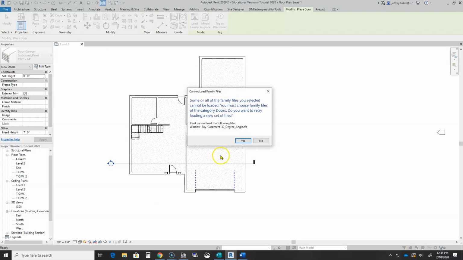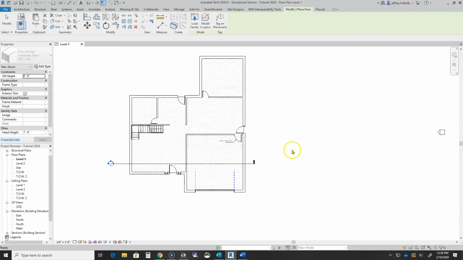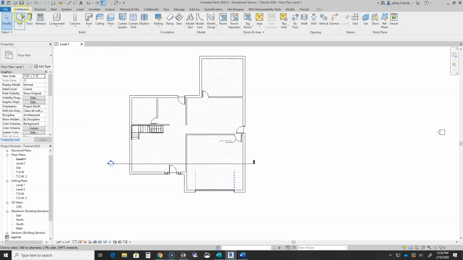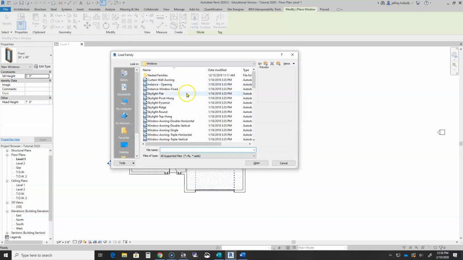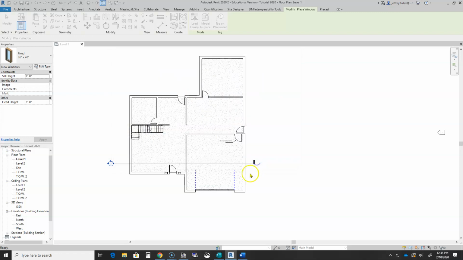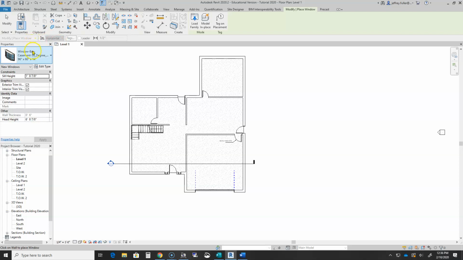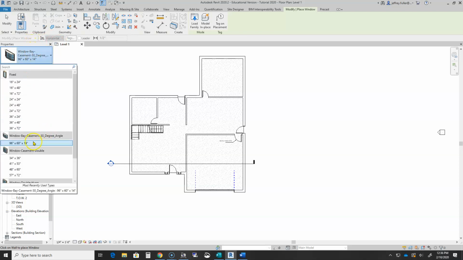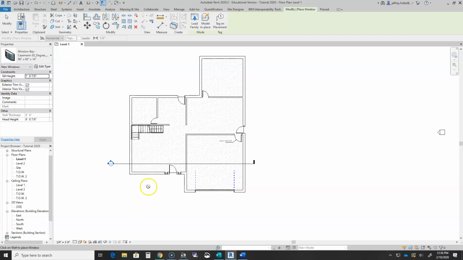It's got to think for a moment. Okay. I have to change tools, because I was in the door tool, remember? So now I got to go click on the window tool and try that again. Okay, that was the 30 degree. Open. And there we go. I don't think I have more than just one selection for that. And 96 by 60 by 14, which is good. And I'll place that window here. Make the front look really nice.